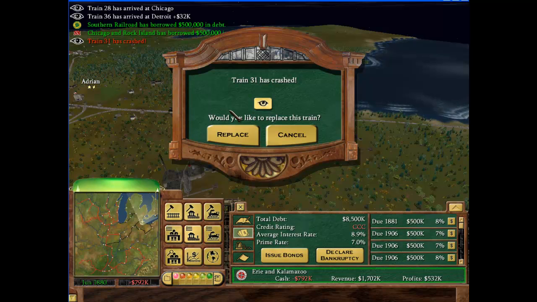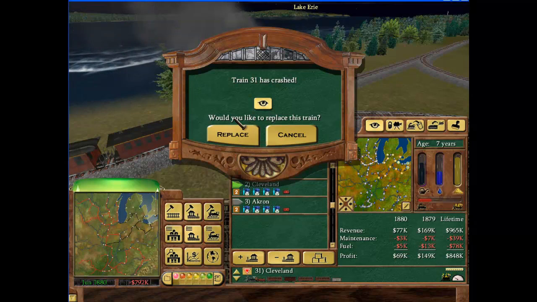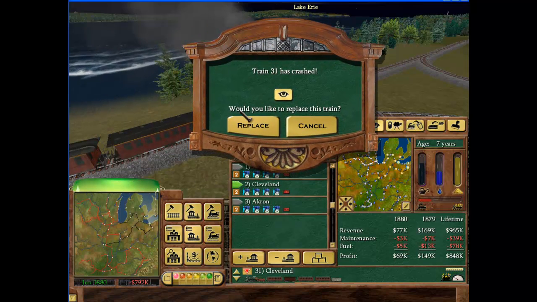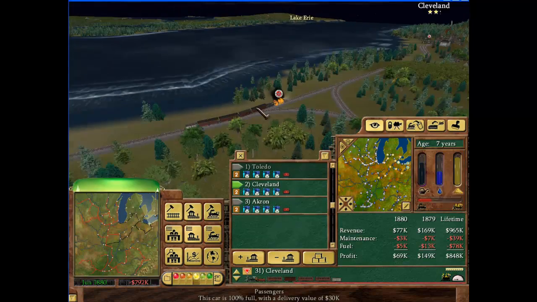Oh, a train crashed, and that sucks because I have no money to replace it with. Oh, and it was a consolidation. Damn it. Why couldn't it have been one of the crap ton of like 17, 18-year-old American classes? Now, what's it doing? Toledo, Cleveland, and Akron.